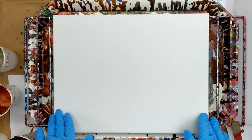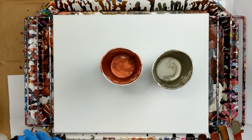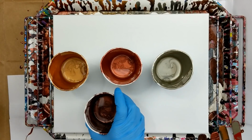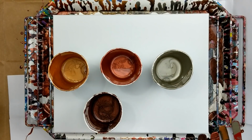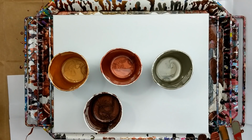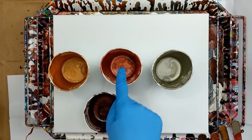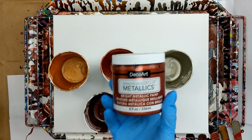Everybody. Today I'm working on an 11 by 14 canvas, and I had some leftover paint from a pour that I did, so I'm going to do another one with the same colors. This one here is from DecoArt Americana Decor Metallics. That one is bronze. This one here is also from DecoArt.